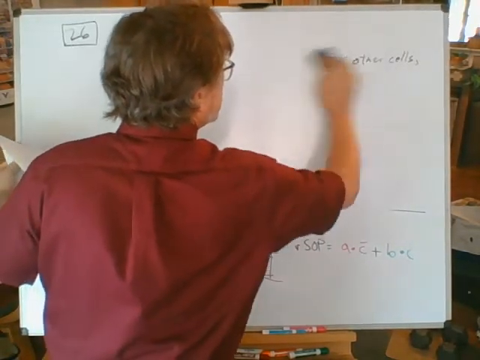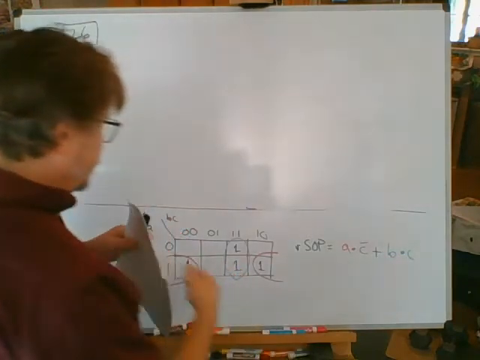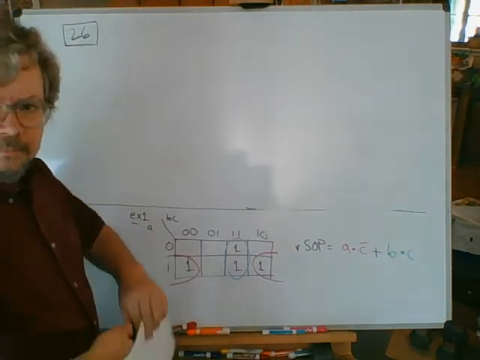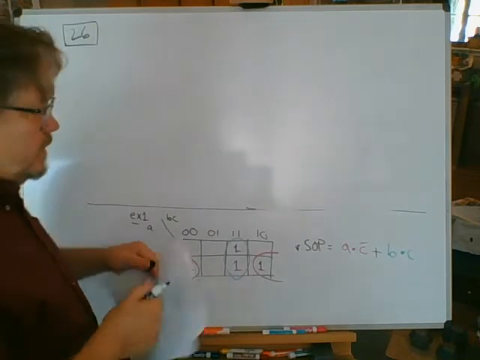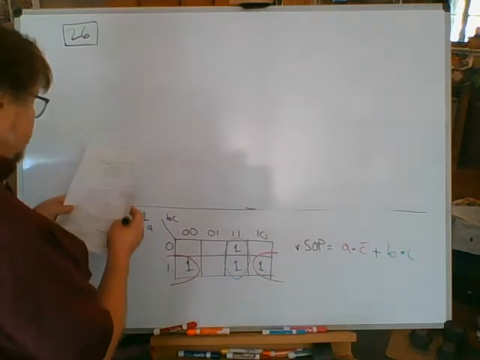Here's a fun game you could play. As soon as I write the K-map on the board, you could pause or stop the video and see what you get. See if you can reduce it. Maybe we haven't seen enough yet that you'd feel comfortable doing that, but after a while, that might happen. Here's example 2.